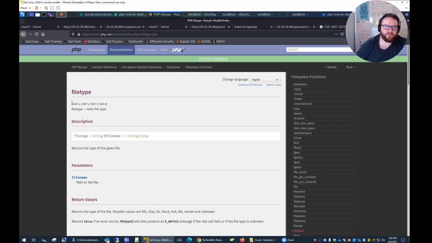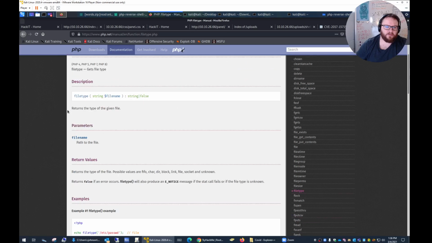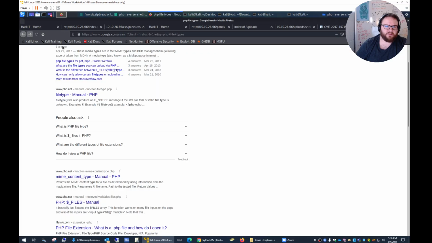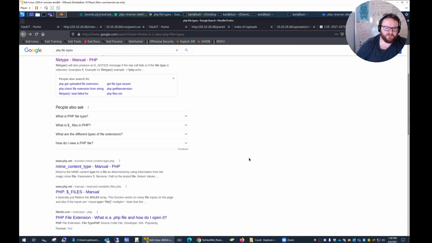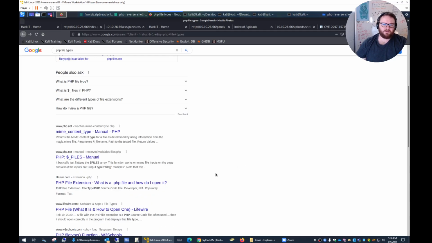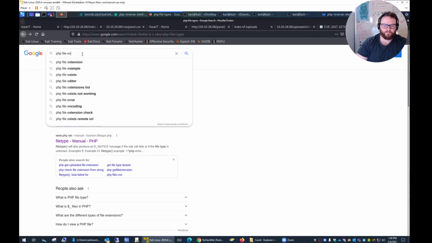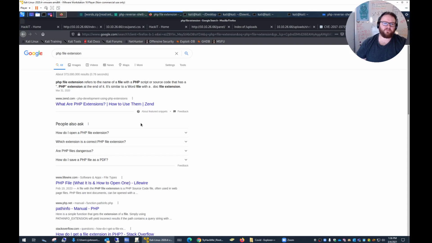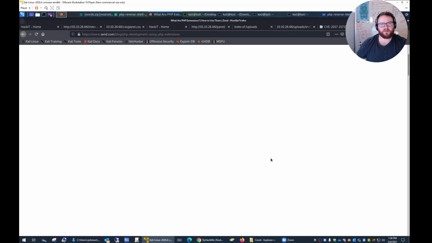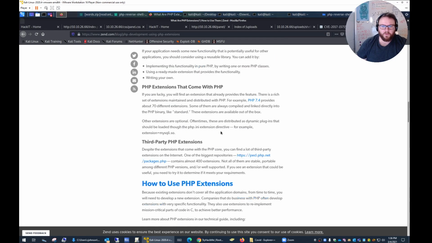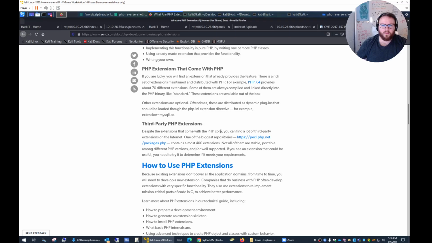And I'm going to have to, oh, here we go. Okay. There's apparently many different versions of PHP, so probably shouldn't have put file type, and put file extension in there instead. PHP file extensions. That's more like what we're looking for, I think. PHP 7.4 provides about 70.